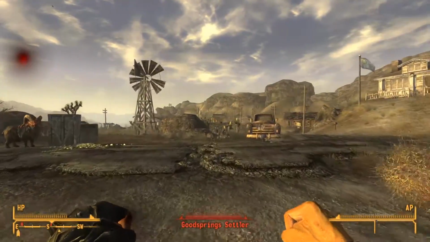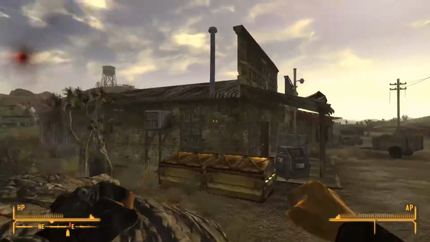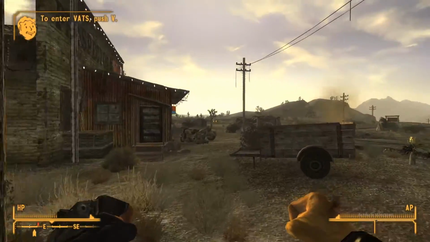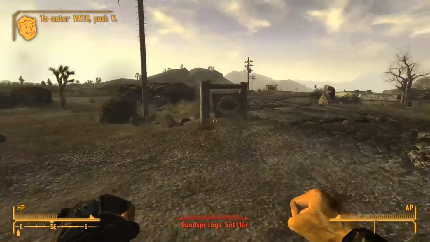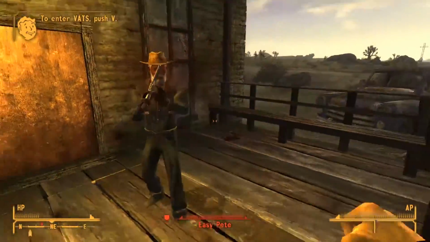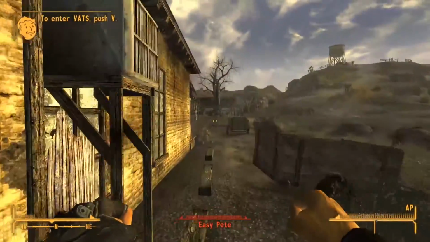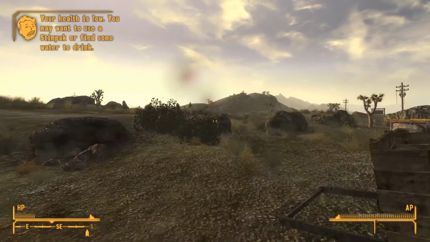Someone is shooting from behind. Someone is shooting from here. You also get some effects when the bullet moves through the air. So HRTF is also working properly in this game.